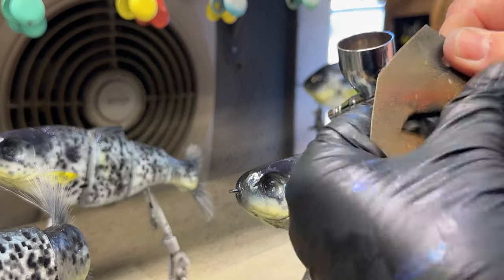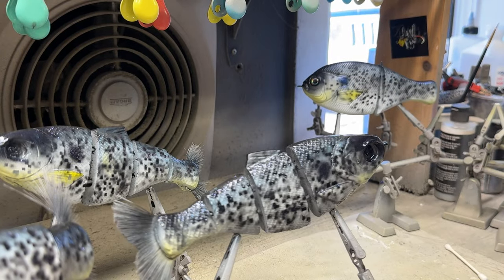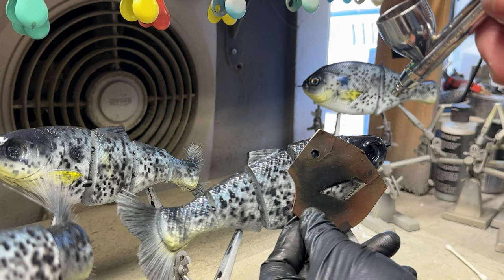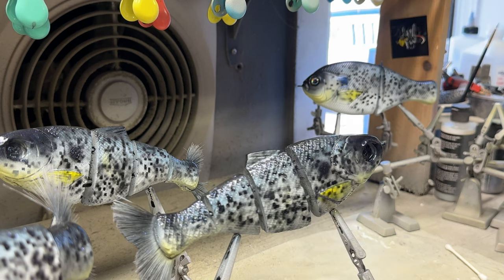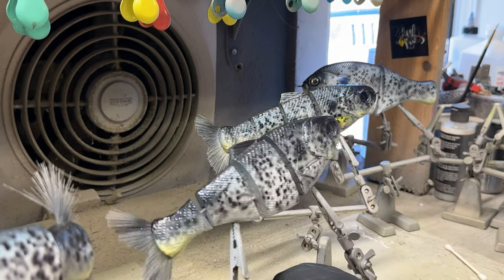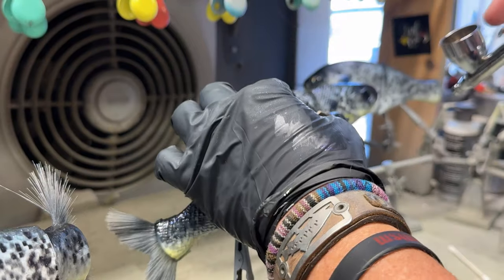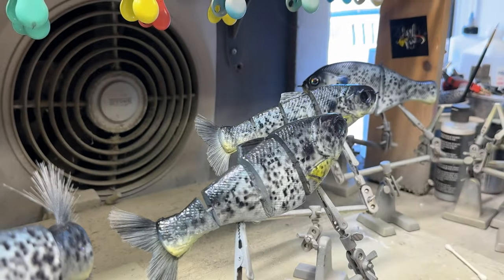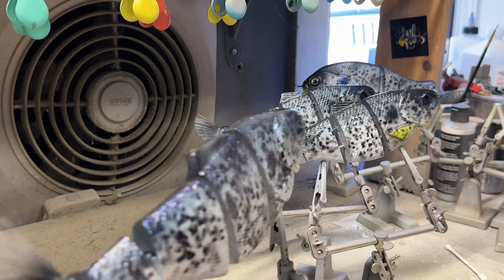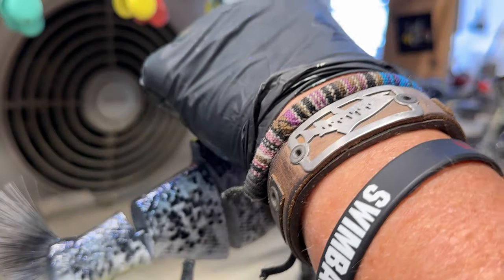You don't see it, it's off camera, but I'm brushing this off. And then we're going to flip it. Do this other side. There we go. And that's pretty much it. This is not a difficult pattern, but it looks really cool and it's very effective, especially if you're in the South this time of year. Pretty excited about it. And I hope that Jim Fallon in Florida and Britt McKinnon, who is a friend of ours in Texas, I hope that you guys have a lot of success with it.